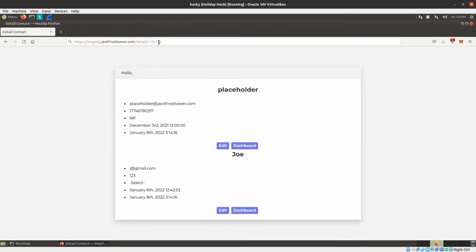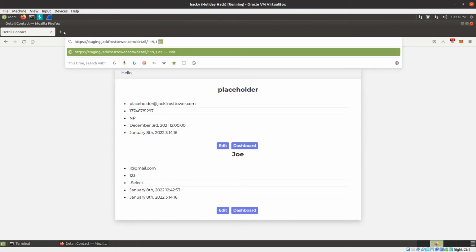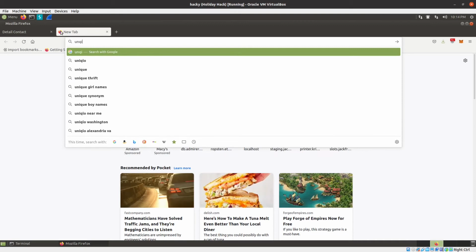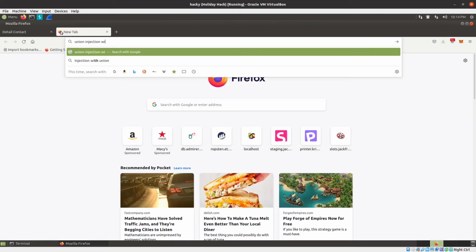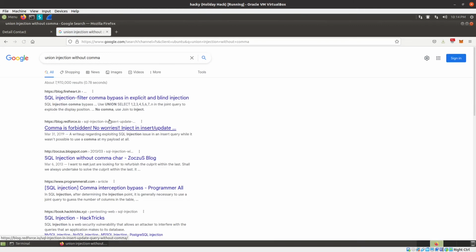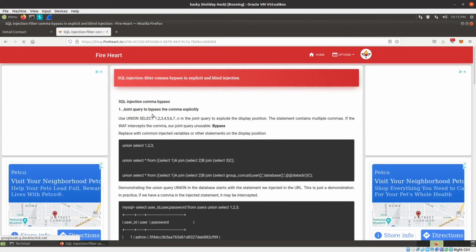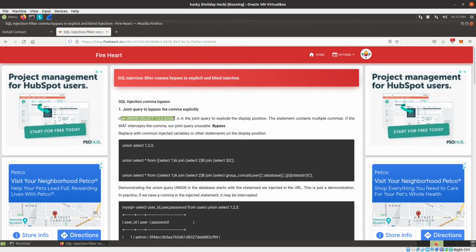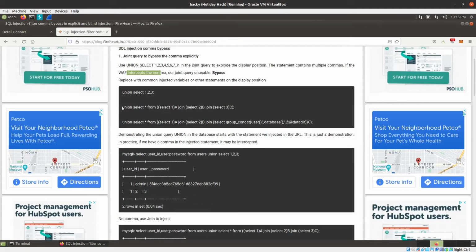What we're really going to end up doing here is a union injection. And the challenge is to figure out how to do a union injection without a comma. It just so happens when you Google this, the first one that comes up is this blog post that talks about exactly this. It says, I wanted to do union blah blah blah, but the WAF intercepts our commas, and so it's unusable. The bypass is this right here. Union select 1, 2, 3 is the same as union select star from (select 1)A, (select 2)B, (select 3)C. I don't quite understand what the A, B, and C are there. I think they might be column labels, but at the end of the day, it gives me what I want.